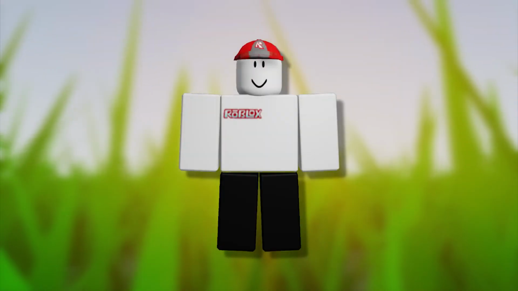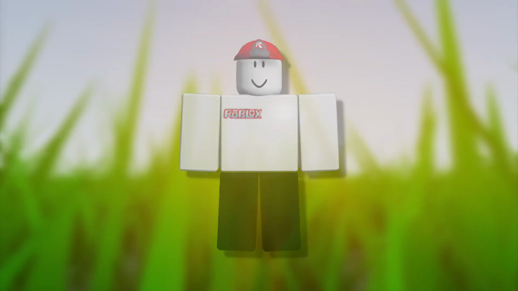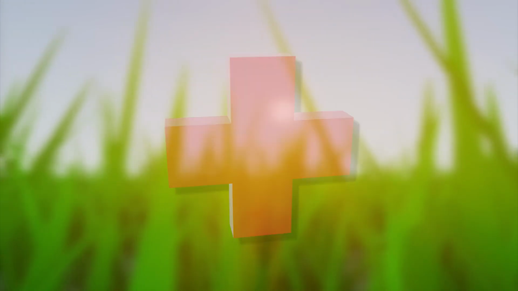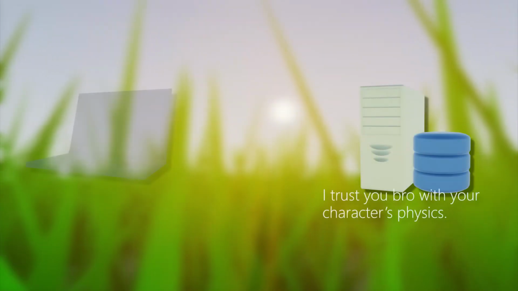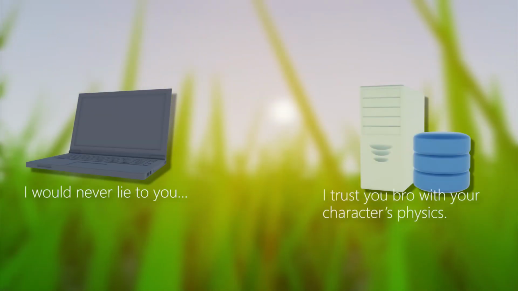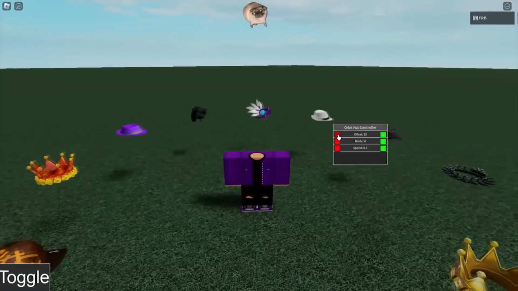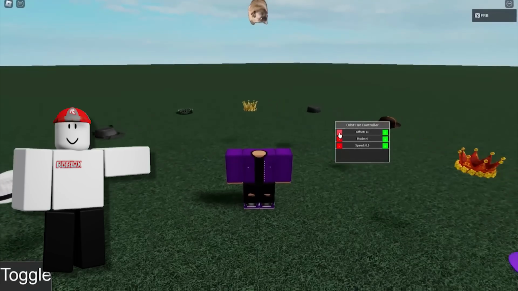Remember how in the previous exploit I mentioned how exploiters could delete instances inside their character? Well, if an exploiter deletes their humanoid, they can quite literally become immortal since the instance managing their health is gone. This means that all scripts that try to set the humanoid's health will error because the humanoid no longer exists. Since the server trusts the client with calculating the physics for its own character, this means an exploiter can change the position of parts and hats inside their character and get it replicated to other clients. This is how they do those cool hat ring scripts and weapon scripts.